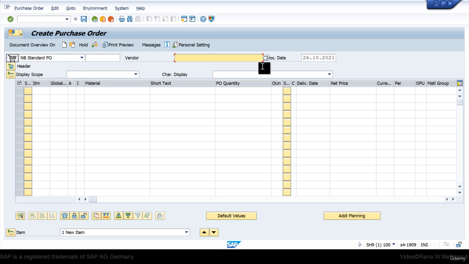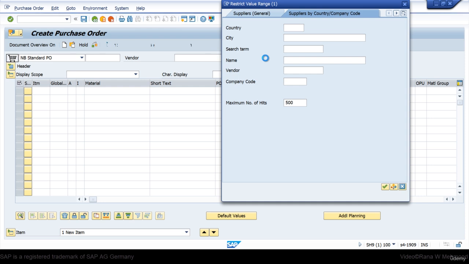I have already created a vendor master, which I will select now and show you an overview of how we can create a purchase order. Company code is also something we will create in this course, and how we can do that we will see later on.